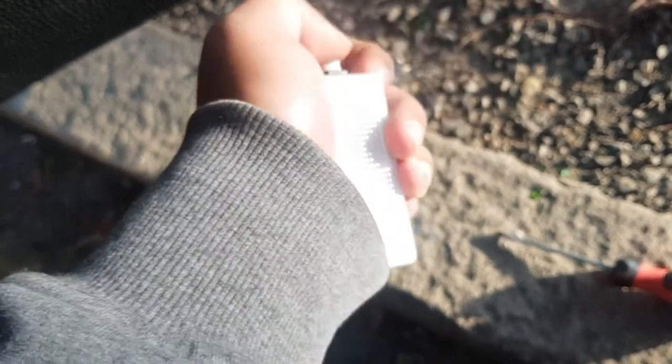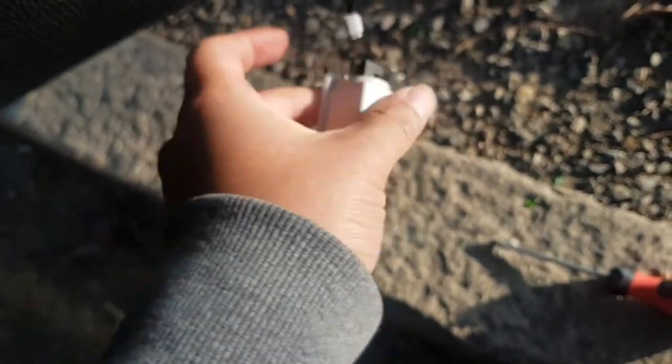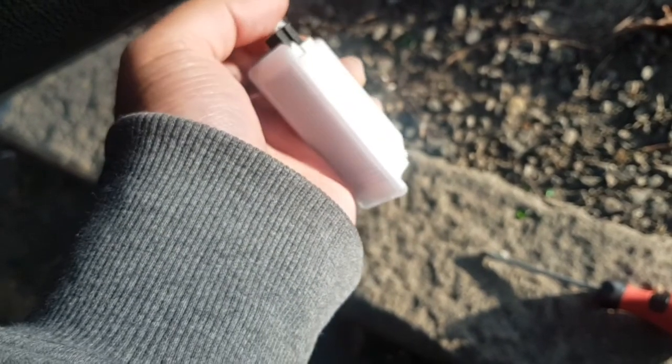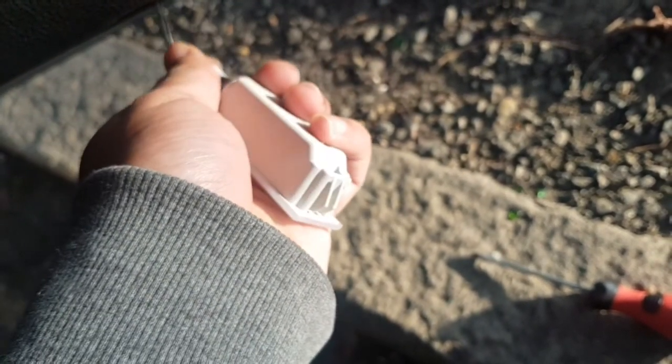Or I can try and fit it back in with one hand. What is the other way around? Yeah, anyways, you guys get the point. Just replay it, please.